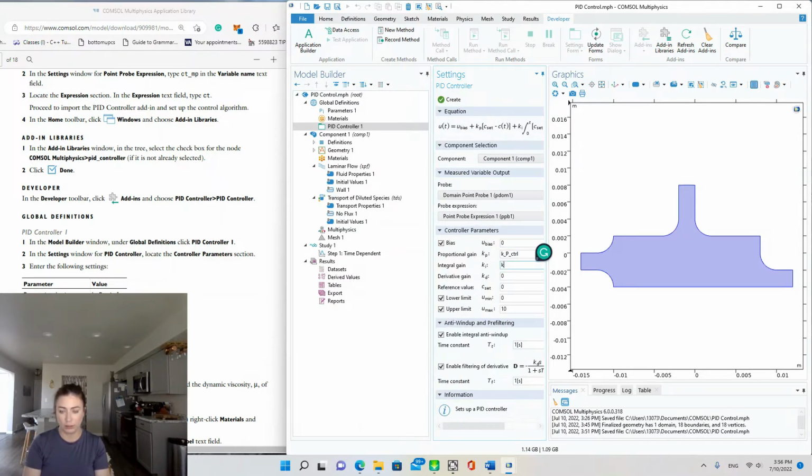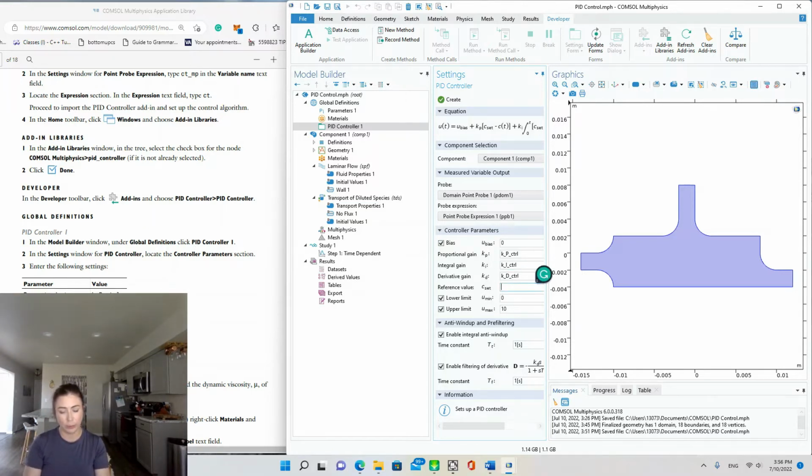Integral gain is k_I_control, and derivative gain is k_d_control.